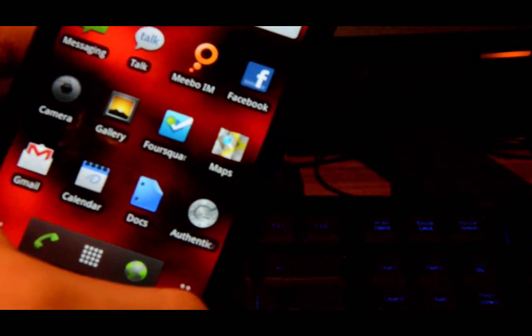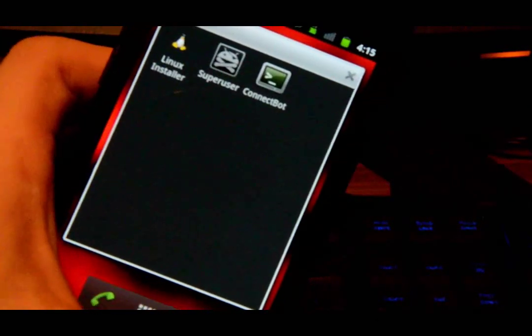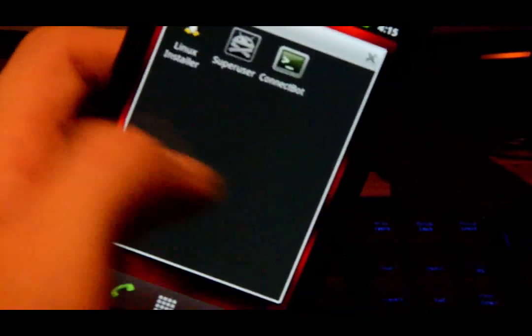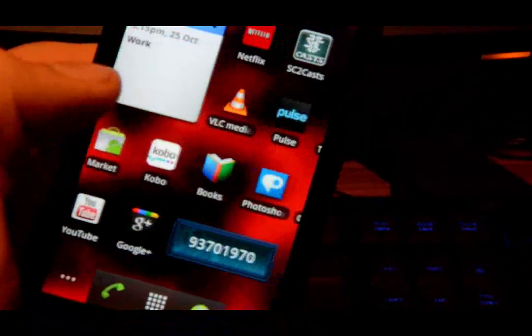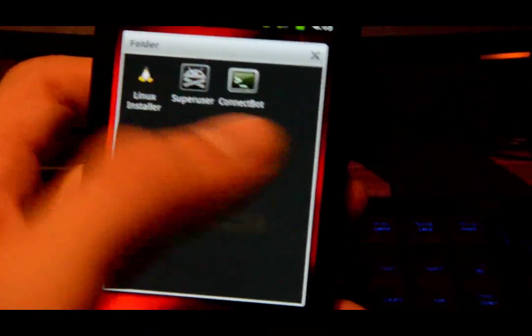So a chroot is something that you can do on a Linux system that lets you run a, it's kind of like a virtual machine within Linux, but it's not quite the same. But basically, we're going to install it alongside of Android. So you can see here my phone currently has Linux installed. It's not currently running, but it does not at all remove any of the functionality of my phone as an Android device.